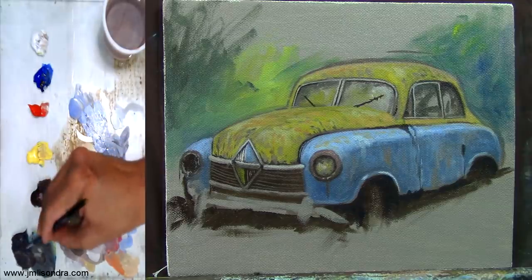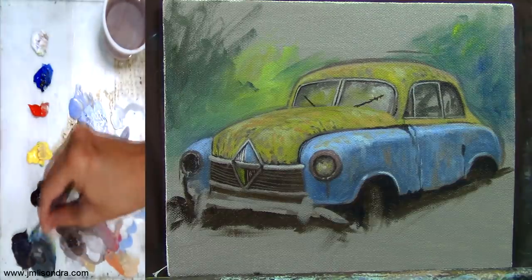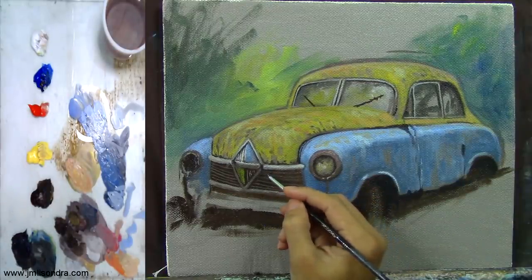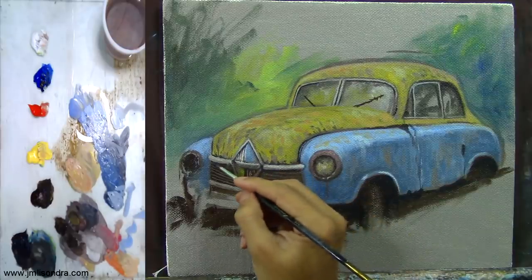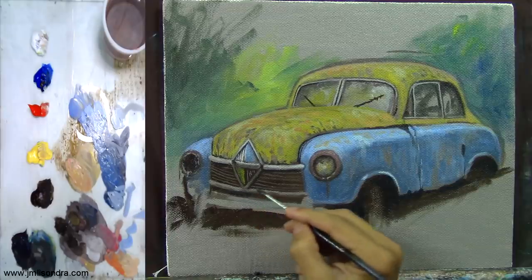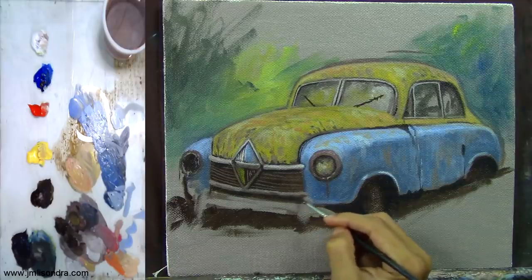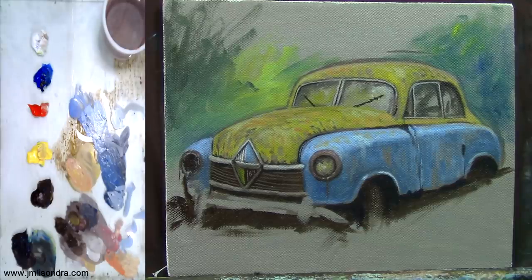So I'm gonna use more raw umber and blue to have a darker color. For this part here, and also here. Okay, yeah, so far it looks great and looks realistic.